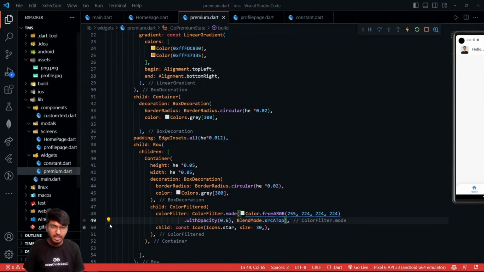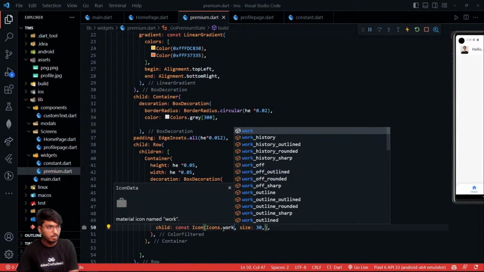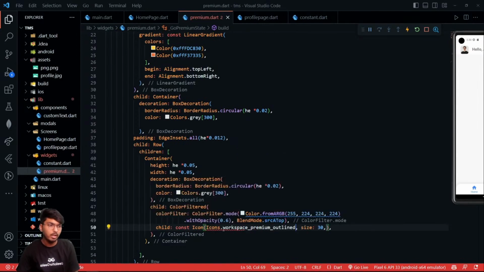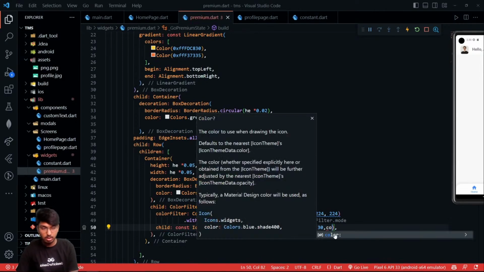Now inside this, we even need to identify workspace premium outline. This will be our icon, and that icon will be even having a color.